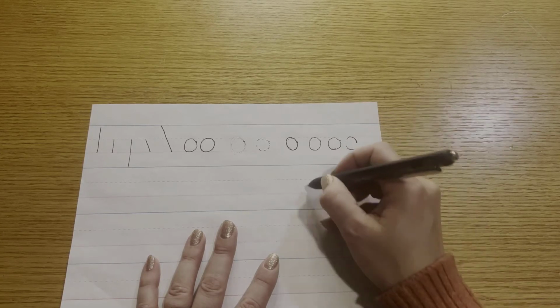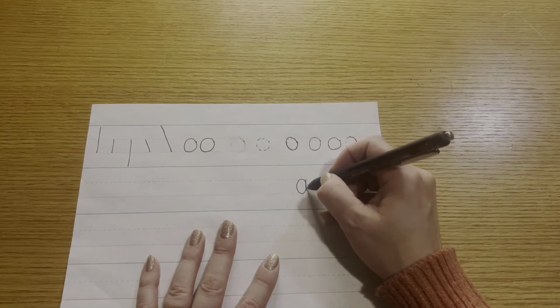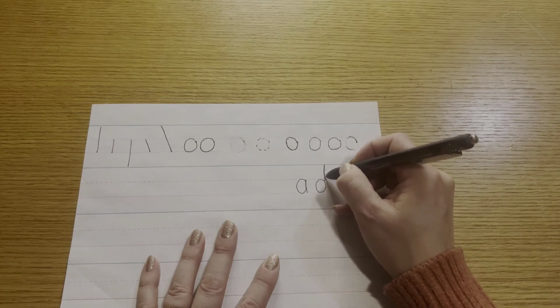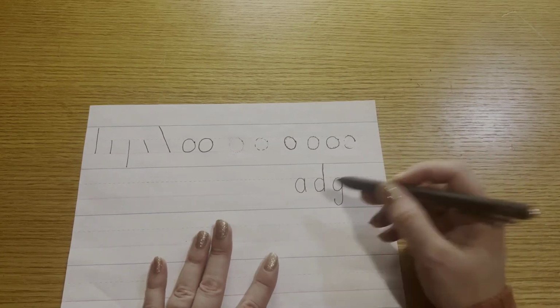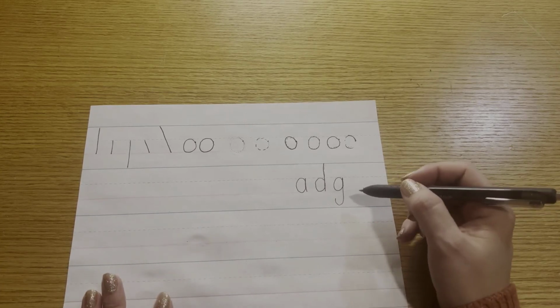If they can do this one, the 2 o'clock O, then they can do A. They can do D. They can do G. And the list goes on. And I'm going to show you all the ones that are line letters and all the ones that are 2 o'clock letters.